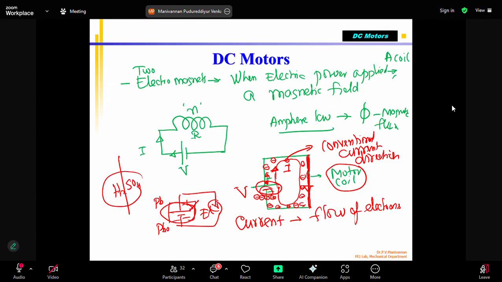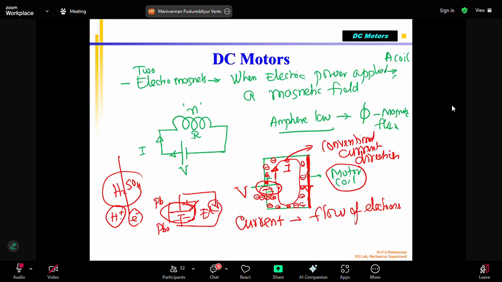This hydrogen will be split into H+ and e-, correct? We know that inside the hydrogen atom, there is one proton and one electron. There's no neutron in hydrogen, correct? In heavy hydrogen you have a neutron, but normal hydrogen has only one positive charge proton in the center and an electron. So that is split inside your lead acid battery.